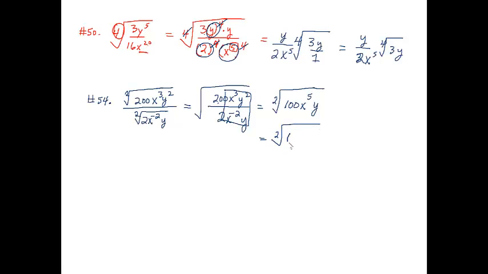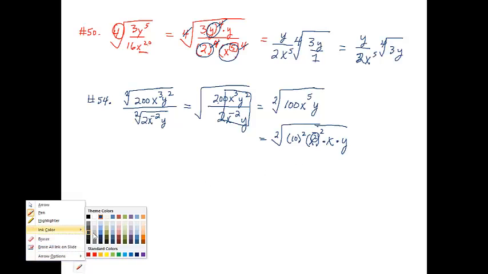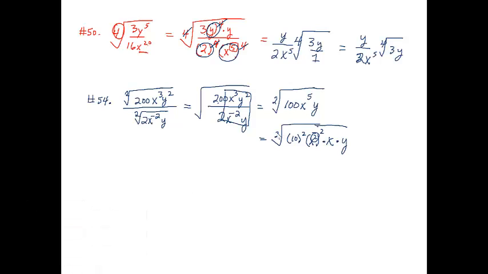So I have the square root of 10 squared, x squared to the second power times x. Because remember, 2 goes in the 5, 2 whole times, is going to be squared, and what's left over? Just 1x times y. And then cancel everything that's raised to the second power with the nth root, which was the square root. So these cancel, so the 10 and the x squared comes out, so I have 10x squared, and the x and the y stay inside because they did not cancel.